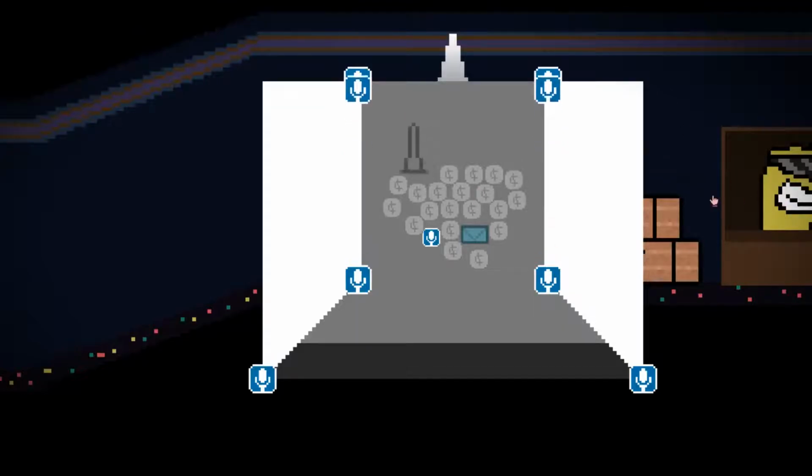It's still a work in progress. It's not finished yet. Same goes with this microphone thing. It's supposed to be a gold coin, but I didn't draw it yet. In this minigame, if I hit space, a coin will drop down from this little drop down thing, and the coin will start pushing all the other coins.